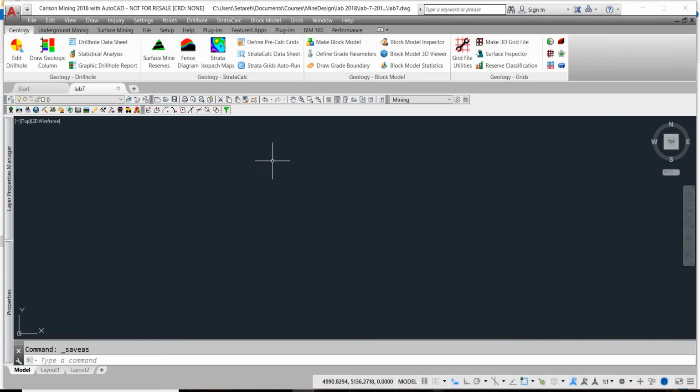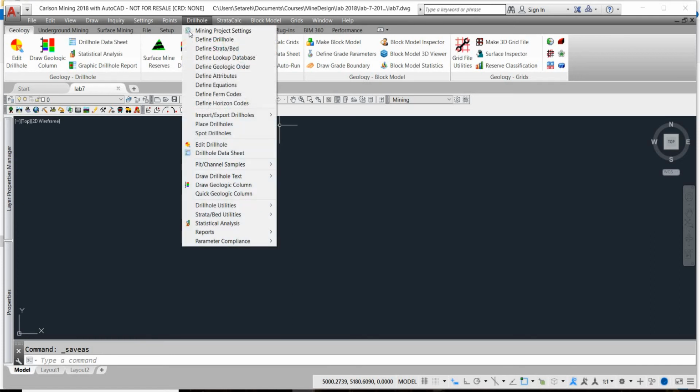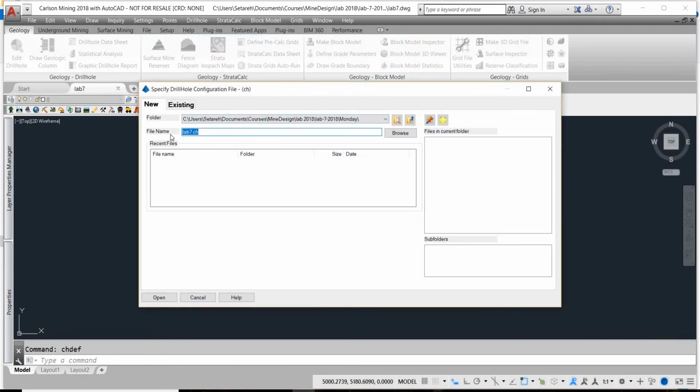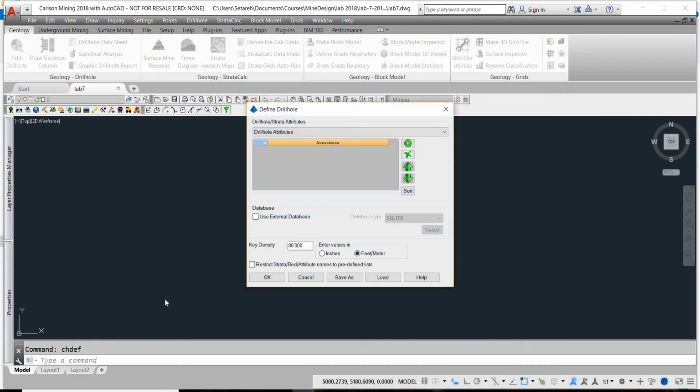Okay, so first we want to import the drill hole. If you remember the previous lab, first step to import drill hole data is to first define drill hole. So go ahead, open the tab of drill hole and define drill hole. So file name would be lab 7, that's fine, and open.